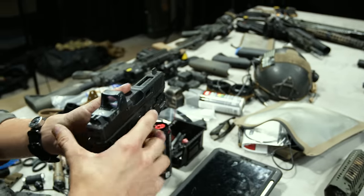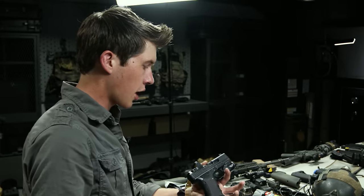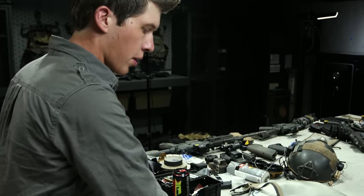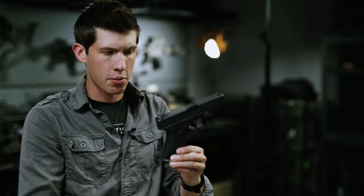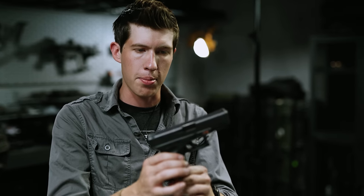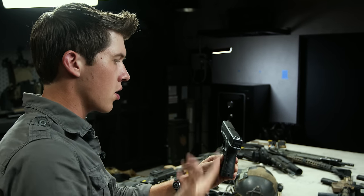So when a lot of people hear dry fire, they generally think drawing the pistol, reloading, and your trigger press. And they don't really think beyond that. When the reality is, you can do almost everything with dry fire, with the exception of working on your recoil management, because you need live fire for that, and obviously checking your accuracy. So there's a couple things that I want to focus on. So the first one, obviously, I'm going to use a normal stock Glock, because that's more or less what people have, not necessarily that kitted out weapon that's, you know, filled all 5 slots. But I have my standard iron sights here, got nothing going on.